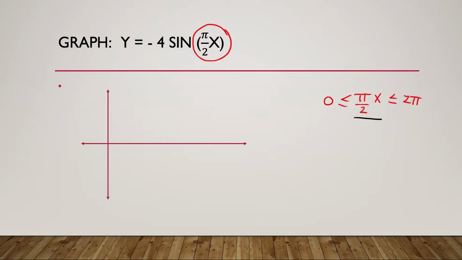So I am going to divide, and it's going to look messy for a minute, pi over 2 from all three sides, or divide all three sides by pi over 2. Okay, so on the beginning, with the 0 on the top, it's still just going to be 0. In the middle, the pi over 2's are going to cancel. All right, and then we're going to do a keep change flip for the last part. So we're going to keep the 2 pi, change the division to multiplication, and flip the pi over 2, making it 2 over pi. All right, and so when we multiply, the pi's are going to cancel out, and we're just going to have a 4.